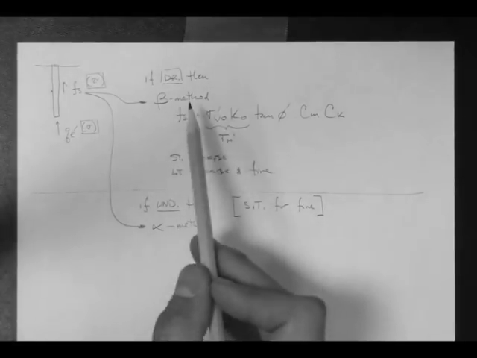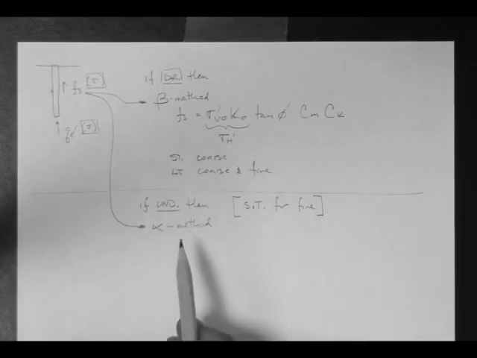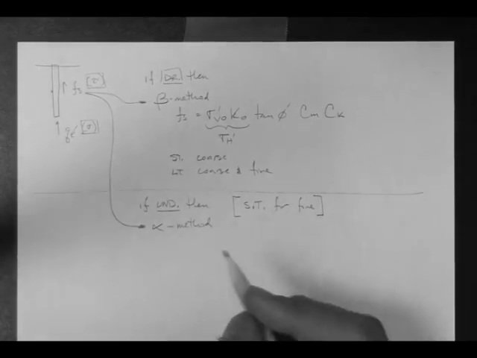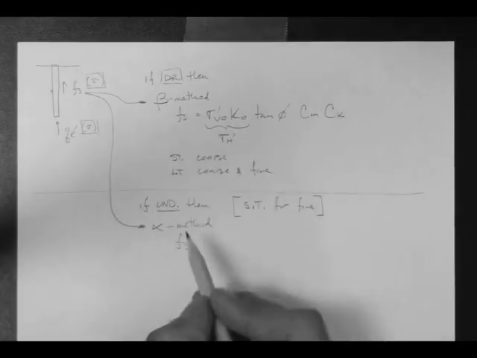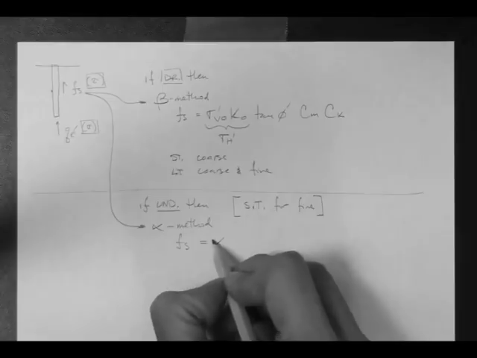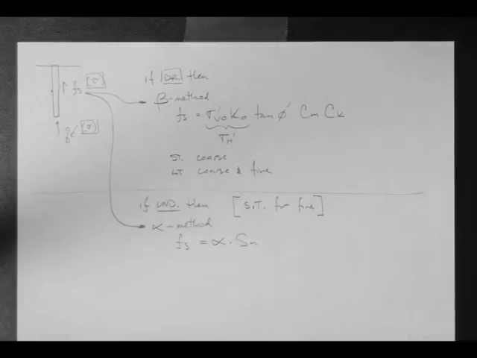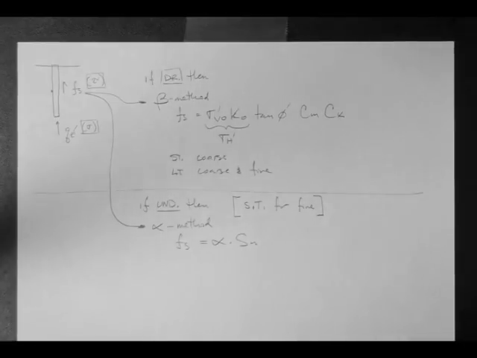So you know how to use the beta method, you have examples, etc. But the alpha method is new. So what is the alpha method? Well, it's a way to get Fs. Beta method, Fs. Alpha method, also Fs. This is alpha times SU. Very simple. What is SU? The SU of the layer in question.